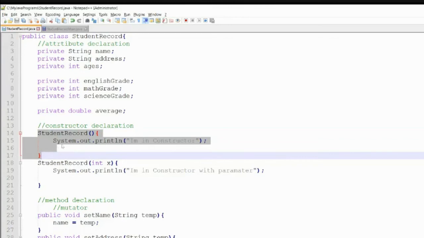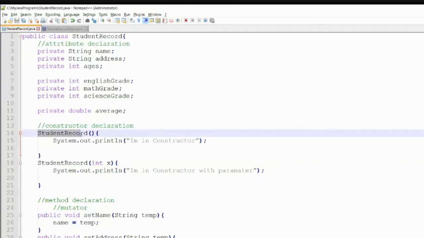Kahit madami ka pang constructor, meron ka dyan na 10, as long as it matches with the specific parameter or no parameter, so yan ang i-execute. Yan ang tinatawag na overloading constructor. So, ibig sabihin, when we talk about overloading, pare-parehas yung pangalan nila. Hindi sila nagkakaroon ng error. Why? Basta dapat magkaiba yung mga parameter nila.